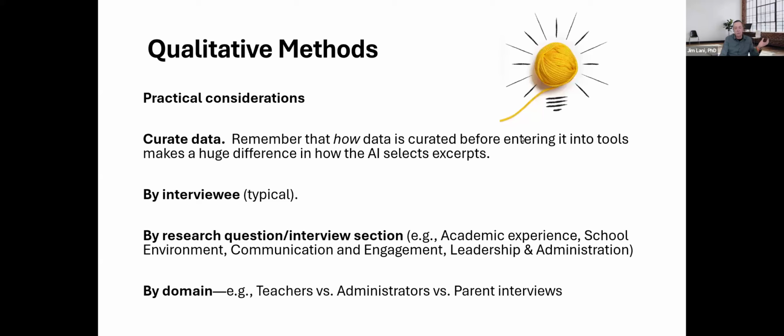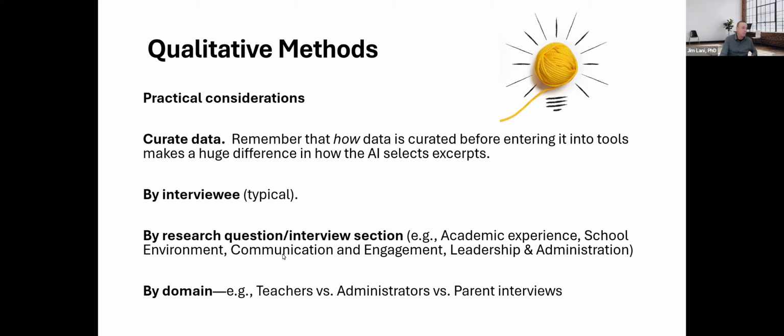Practical considerations about taking your interview and putting it into a tool. I'll demonstrate a tool that can really help excerpt, code, and thematize in minutes, okay? Very quick. But it takes forethought, think about how am I putting that data in, okay? It makes a big difference. So the very typical way is that I have 7 interviewees, and I interview them, and I have that transcript, and I put them into 7 different interviews. And you can do that. In one of those interviews, I have from the first semi-structured interview question to the last semi-structured interview question. So that's all there. Fine.